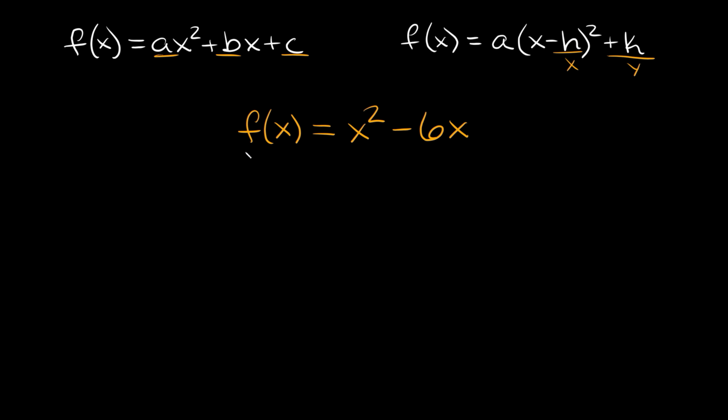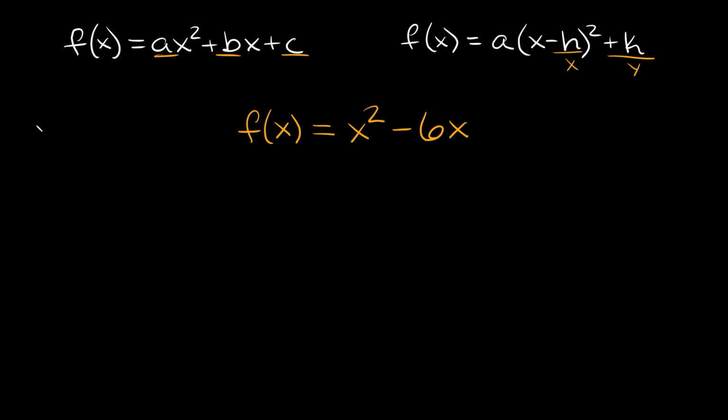Okay, so here's the first example we're going to go over. We have f of x is equal to x squared minus 6x. Okay, so the first thing you want to do with these problems is just make sure that your leading coefficient right here that's next to the x squared is a 1. So if there's some other number here, you always have to factor that out. Or if there's just a negative sign, you have to factor it out. So here we obviously don't have a number next to x squared, so that means we can go on to the next step, which is completing the square.